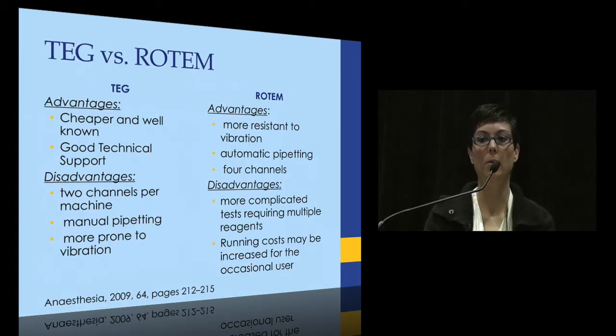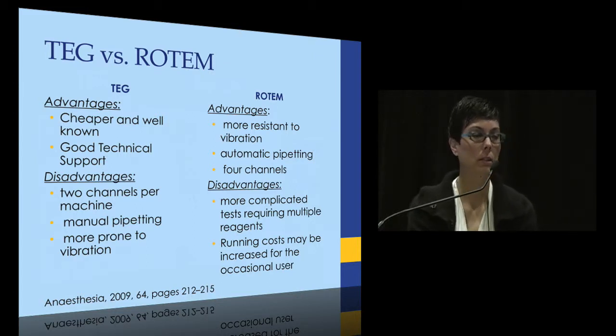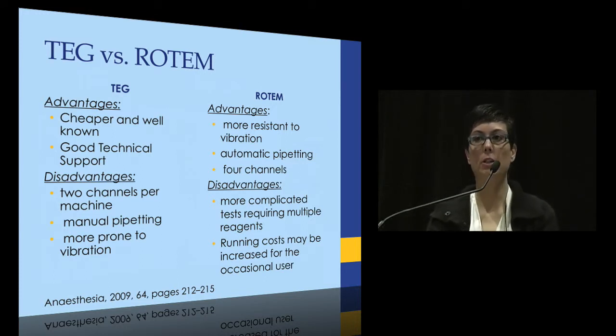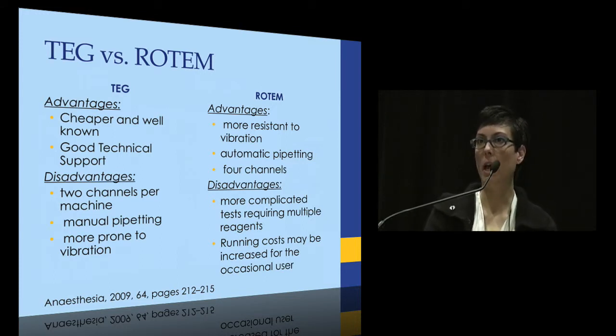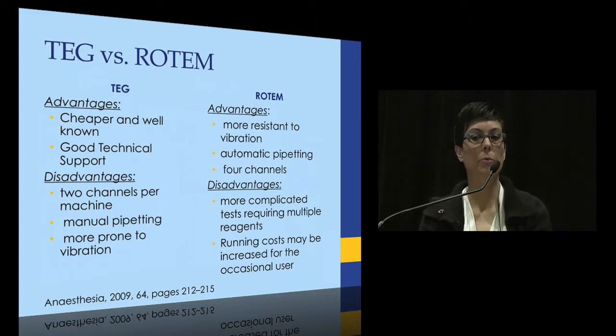So here they are. When I first did this talk, I was thinking, okay, what's the difference between TEG and ROTEM? Other than one's made in the US and one's made in Germany, there has to be differences. So I found an article in a British anesthesia journal that did a head-to-head trial where they take some device and have a group of anesthesiologists learn it and do a head-to-head challenge and tell them what their advantages and disadvantages are. What this group found was the TEG is actually less expensive. It is well known. It does have good technical support, so those are the advantages.